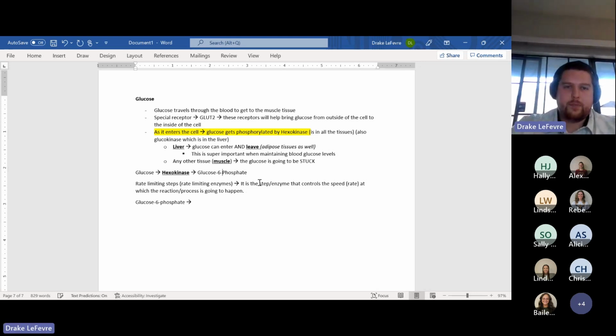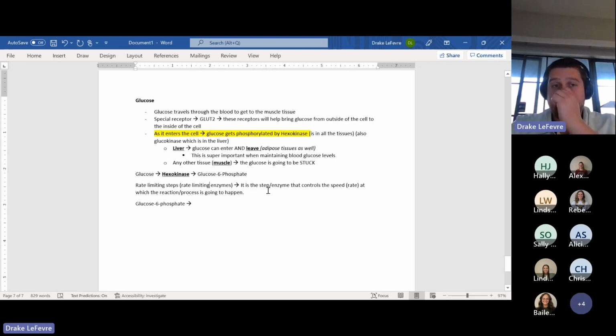So if we think about it, if we don't have glucose available in the blood next to that muscle tissue, and there's no glucose, there's none of these reactants. Hexokinase is not going to be activated, or if hexokinase is inactive, we are not going to get this reaction. We are not going to have glucose being converted to glucose 6-phosphate, which means that this right here is going to be a rate limiting step. And there's going to be 3 of those that we'll look at.